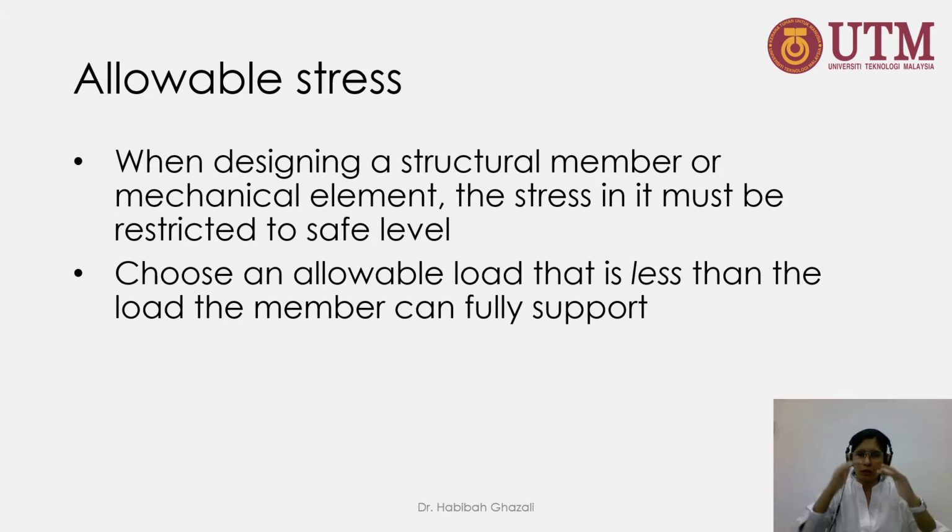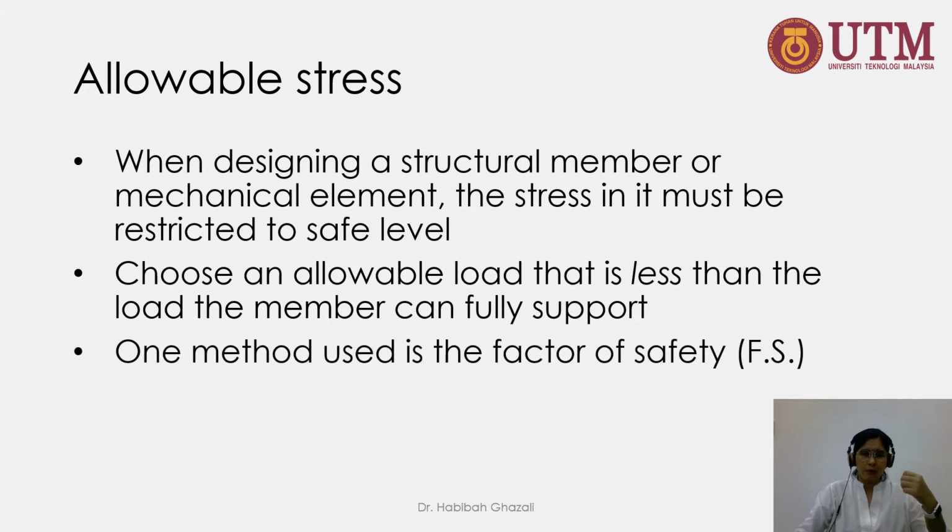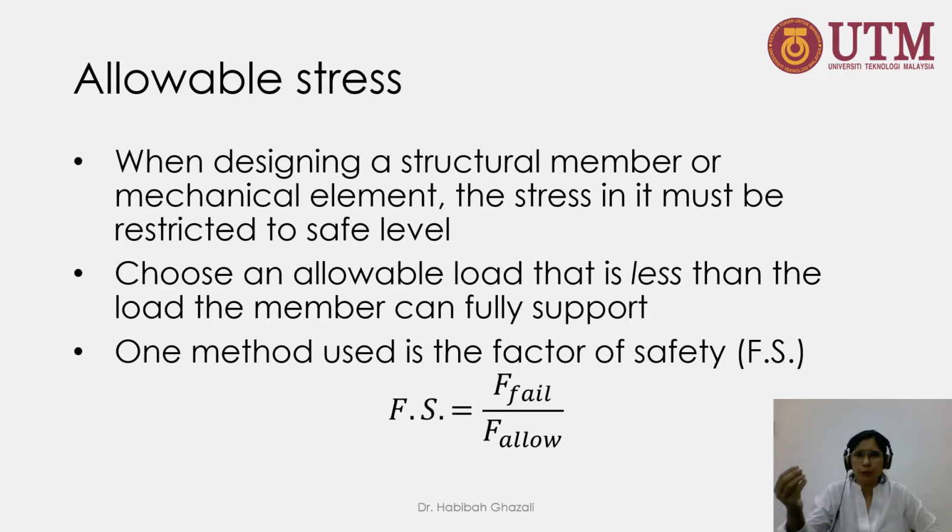So you need to choose an allowable load or allowable stress that is much lower than what the member can fully support, because you always have to allow for some accidental load. Therefore, we always need to have a factor of safety. Factor of safety is equal to the load at which it is going to fail divided by the allowable force. Or if we're talking about stress, it's the yield strength divided by the allowable stress.